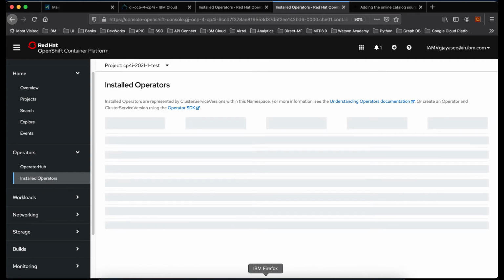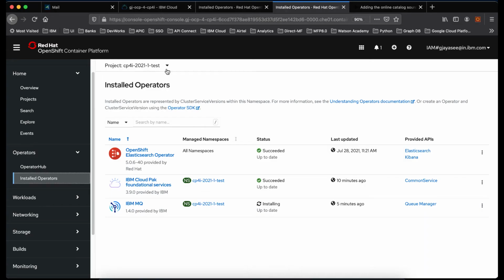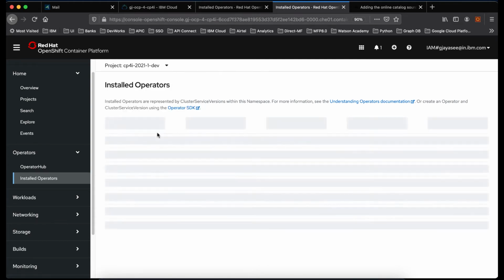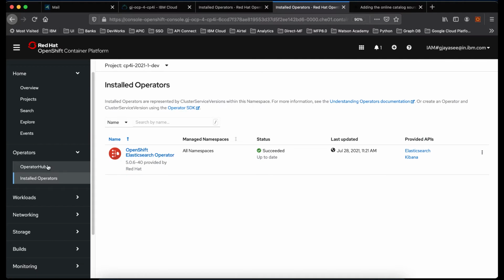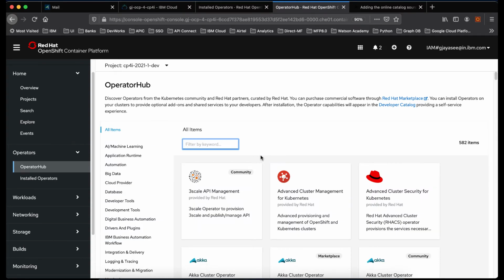Now the second question that we need to answer is, can I install just the ACE only operator? Yes, you can. The way we did it for MQ, we'll do it for ACE. So this time we will choose the dev, just to show you can install that. Coming back to operator hub, choose Web Connect.